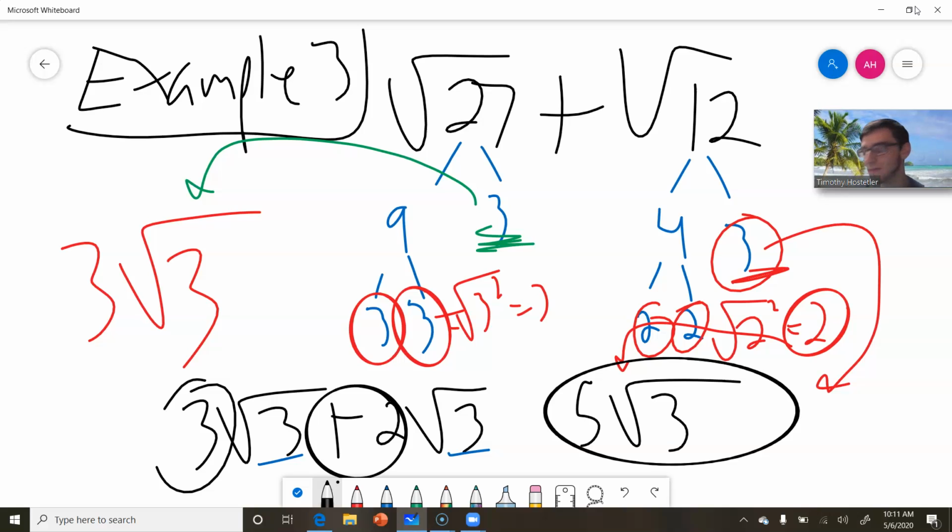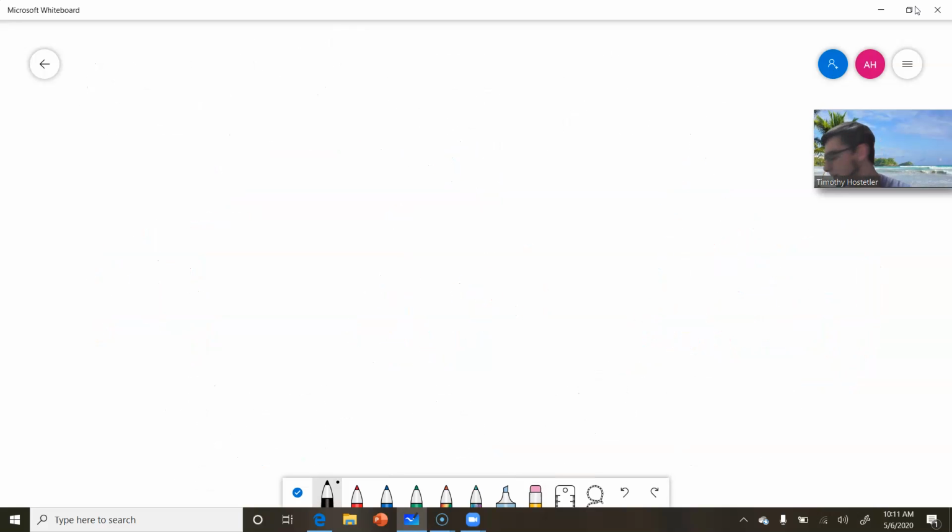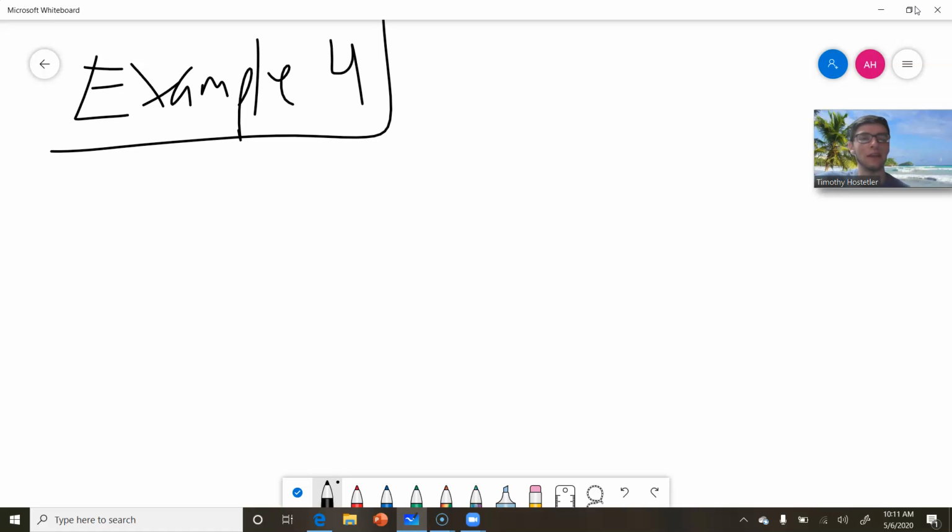Really not too confusing. So that's how you do it. You just do what we did in yesterday's lesson, and then you make sure they have like terms, and then you add them together. Okay, so then let's do example 4, which is a little more complicated because, Bob Jones, they love it when they make it harder.